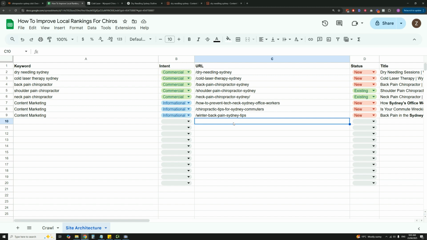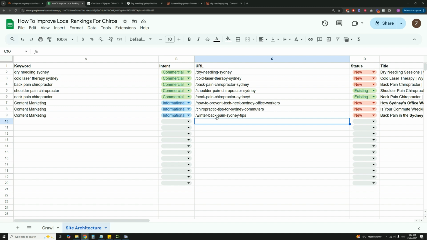And that's basically what I've done. So all I've done is I've gone into SEMrush. I've plugged in the sort of broad keywords that we want to focus on. So back pain, for example, and I've looked at topic ideas that I could convert into Sydney specific content assets. And I've basically gone into ChatGPT and asked it to give me ideas for back pain that are specific to Sydney. And really the key here is to come up with ideas. You can use AI for brainstorming and really just generating relevant ideas for Sydney, but then you still need to be able to produce that content yourself and have it really personalized to that city.